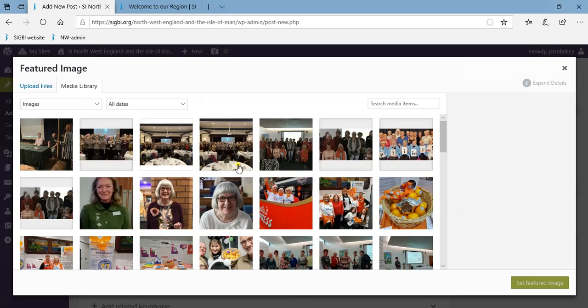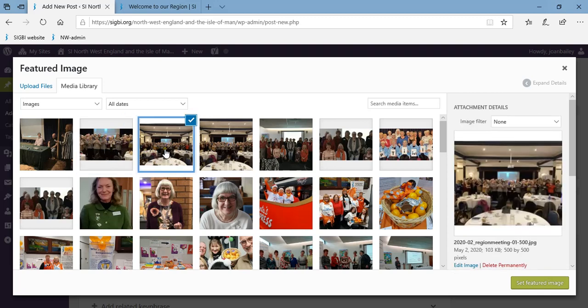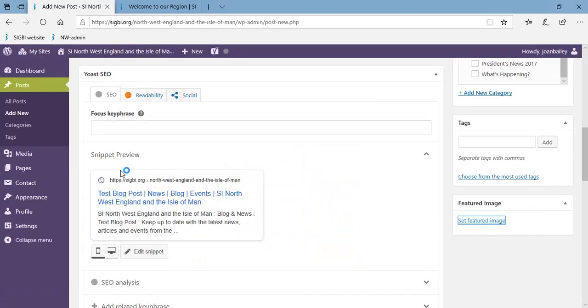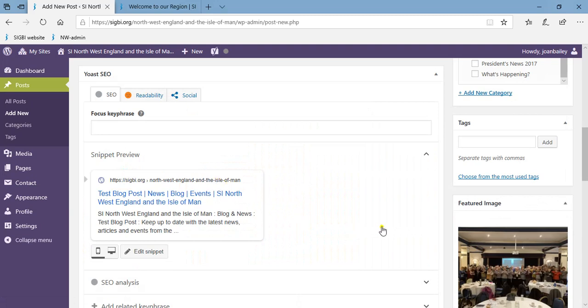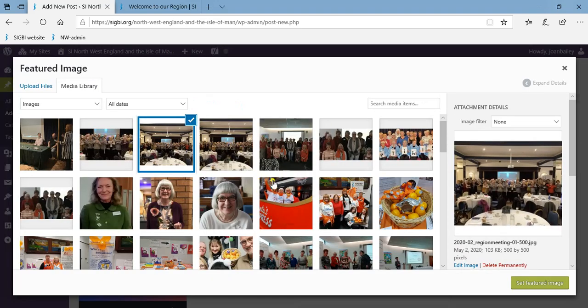So you click on set featured image and choose a picture. Now I've actually got this one here ready with a 500 by 500 file size, and I'm going to show you an example of one that hasn't used 500 by 500, and you'll be able to see why it might be important. I'm just going to go back into the media library. I want to point out a picture. So there's a picture there which is actually some of the files for Optimus on a tram, I think.